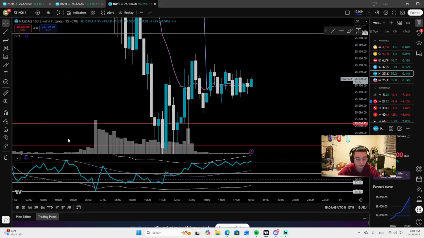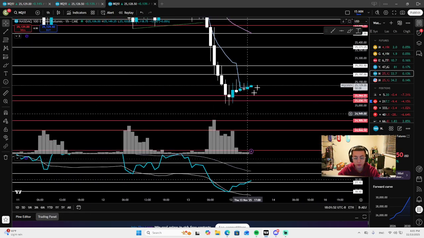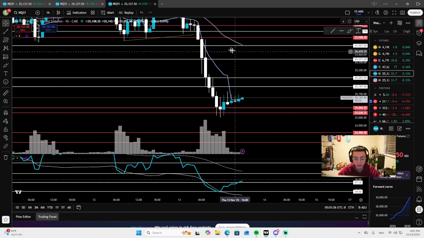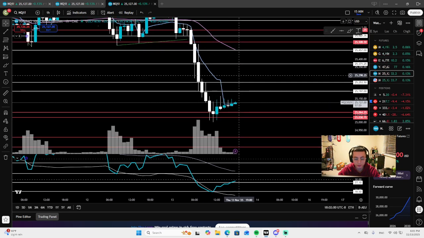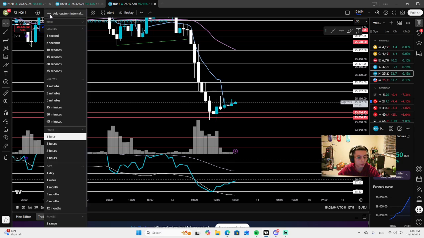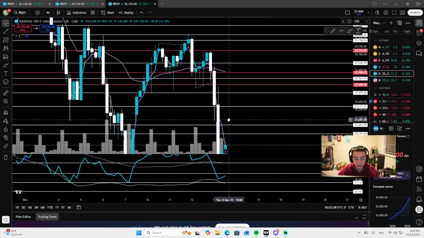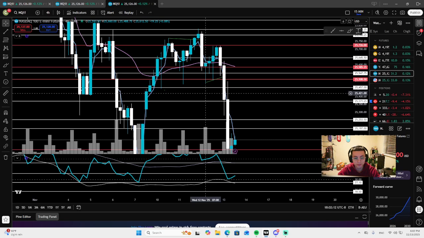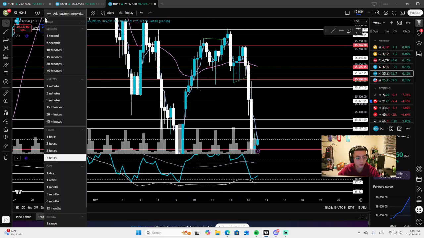We also do sometimes take a look at the hourly TRAMA and 4 hour TRAMA, but these are used much less. It's not as common for price to get to the 1 hour, 4 hour, or daily TRAMA. It's maybe once every couple of days when we test one of these key areas. But when we do eventually test those key areas, it does play a pivotal point. If you look at most of the times when we end up reversing, it's when we break and close under TRAMA, and when we break and close above TRAMA is when we get our continuation on the 4 hour. Same thing with the daily.